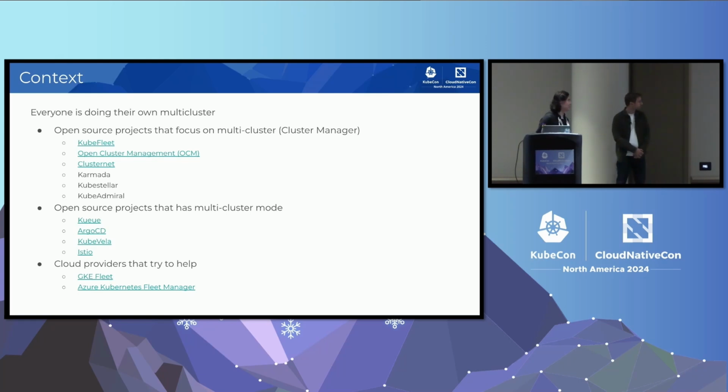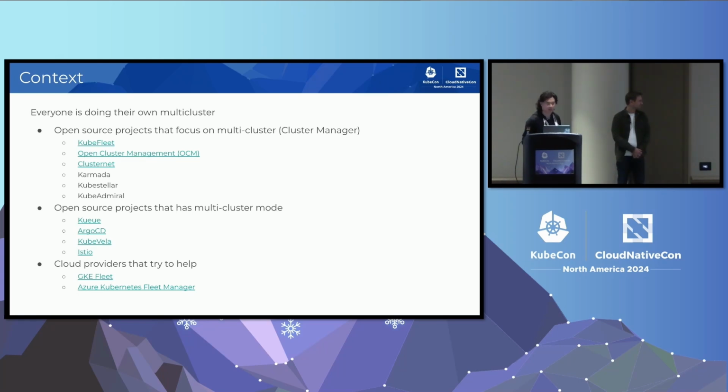And from the consumer side, for the multi-cluster application side, there's Kueue. How many of you have seen MultiKueue going to beta? Yeah, huge announcement with the, I don't know, 2,000 people sitting there. 10,000. 10,000, yeah, 10,000 people. MultiKueue, right? And ArgoCD has its ApplicationSet. KubeVela has its multi-cluster stuff. It still has this primary and remote mode.